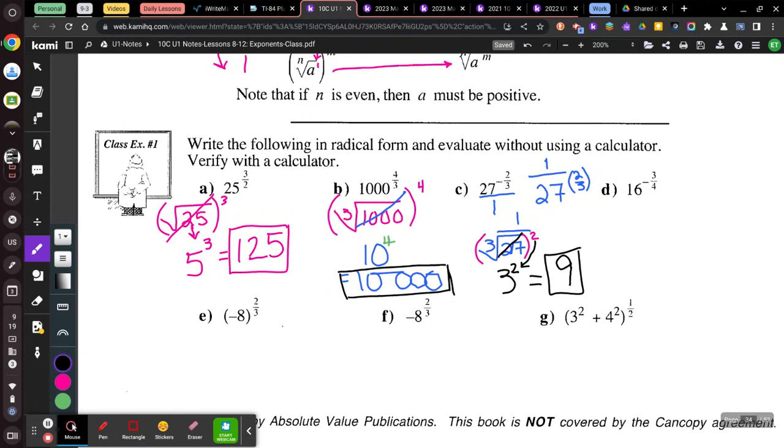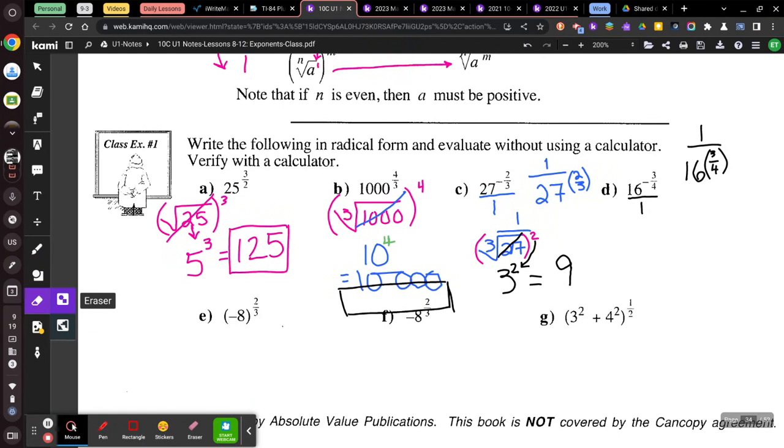Okay, same thing. The next one is negative. So you've got to convert it, which means we flip it. So this is going to be 1 over 16 to the 3/4. Positive. Now we're going to get rid of that fraction exponent. The previous question would be 1 over 9. Oh, yep. Thank you very much. That guy's still in a fraction. We have a 1 on top still. So it's going to be 1 over 9. We still have that 1. We're in a fraction.